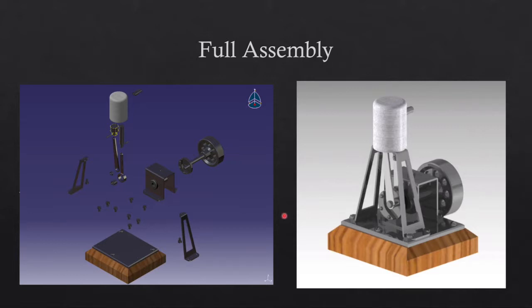As for the materials used for the engine, we were not provided any materials information, but we were able to infer some. For example, it's obvious that part of the engine is made out of wood. For the remaining parts, we did a little research to determine that certain parts would be better made out of steel, iron, brushed metal, or chrome, as well as a couple of rubber parts.